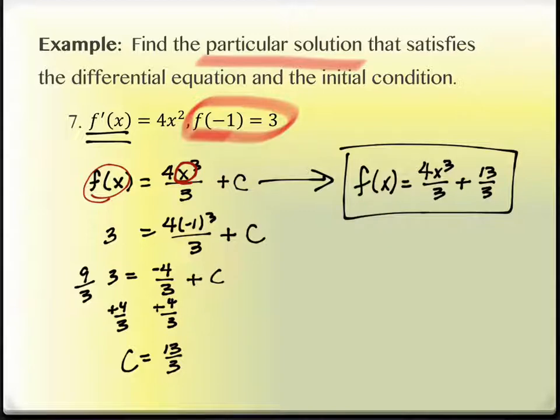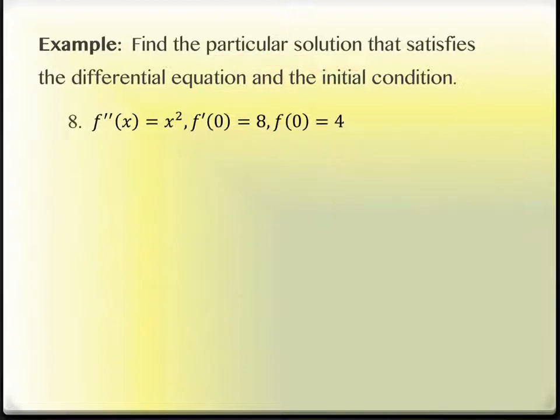Okay, one more problem. This one's a little bit different. Notice on this one, what am I originally given? The second derivative. Okay, but if I take the second derivative and I go back one step, where will I be? The first. So as I'm working through this, the process is the same. The notation just goes back a step. Before I would have got to the second derivative, I'd had to pass through the first derivative.